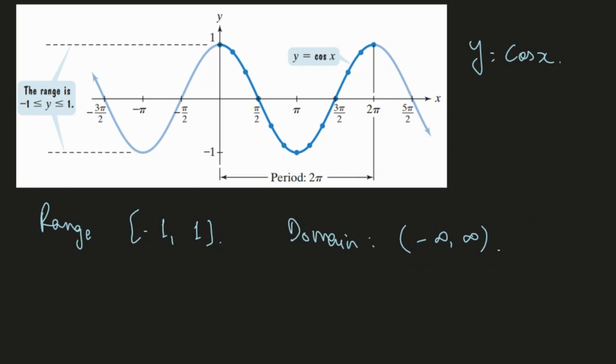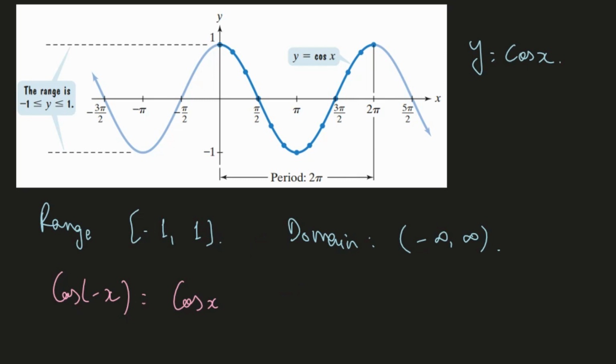Also we can say that the cosine function is an even function because it is symmetric about the y-axis. I can write that cosine(-x) will be equal to cosine x. This thing we discussed earlier also, that the cosine function is an even function and the sine function is an odd function. One more thing we can observe from here.